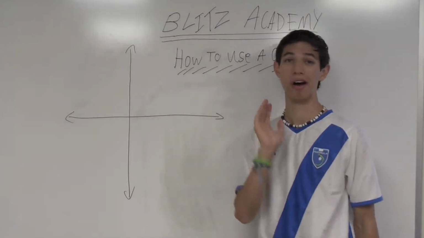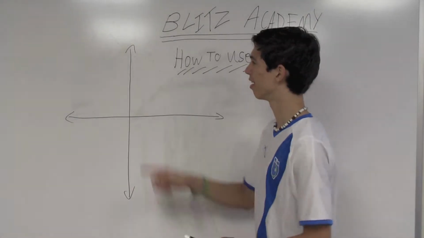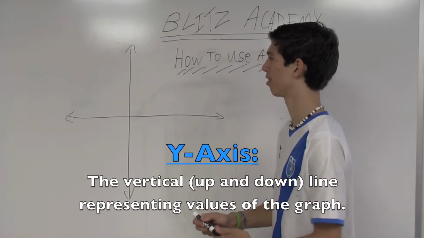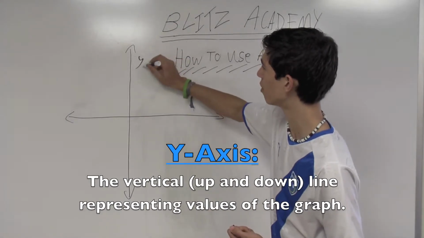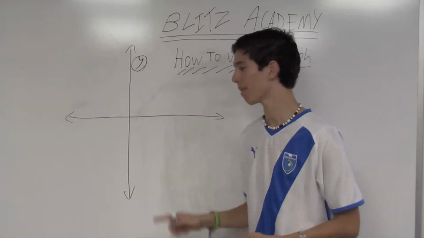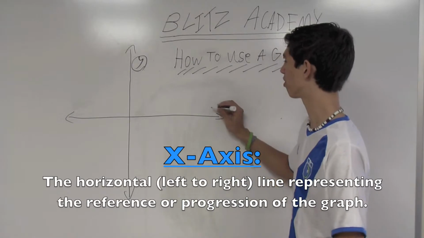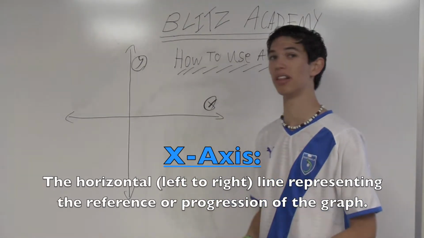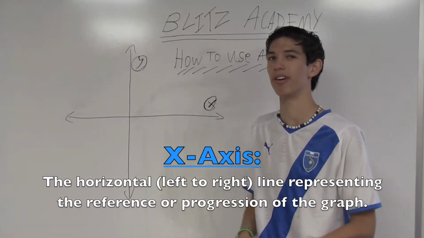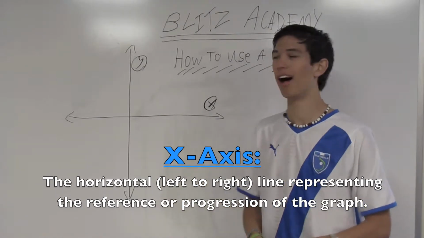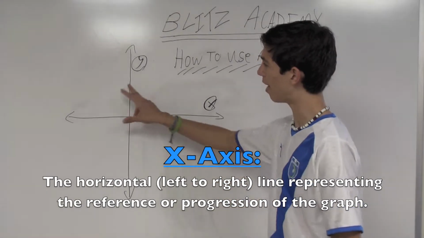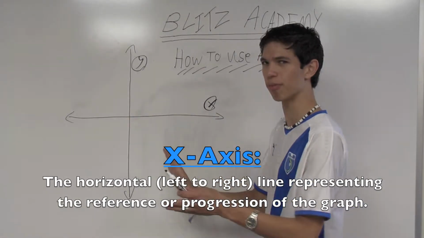First, I'm going to give you a little bit of vocabulary on the graph. This right here, this tall one, is called the y-axis. So most graphs are going to have a little y that shows right there. This is called the x-axis. And this is really important because when you get into algebra, there's going to be a lot of x's and y's that appear in your problems. So it's good to know what the y and what the x is because they're going to correspond to different things.